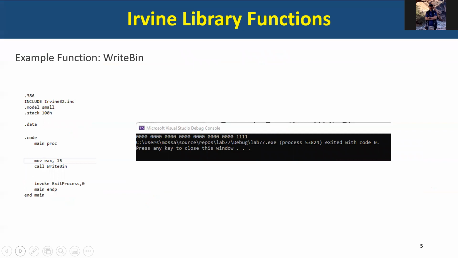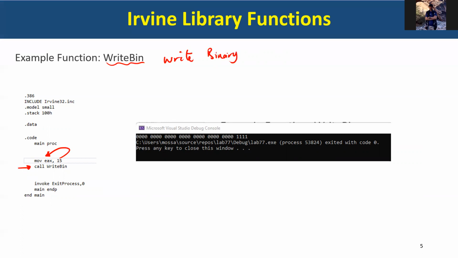Another important function is WriteBin. If you have a number, in decimal for example, or in hexadecimal, and you want to automatically show its binary conversion, you just need to put this number into EAX, and its requirement here is that this number should be in EAX, and then call the function called WriteBin, which is basically an acronym for write binary.